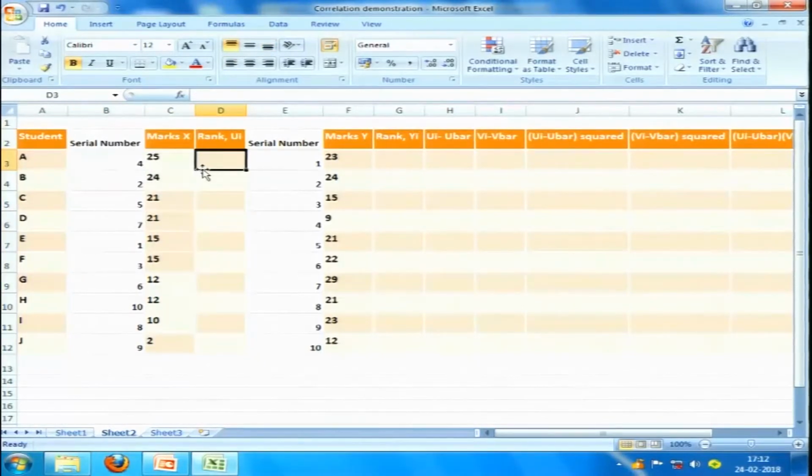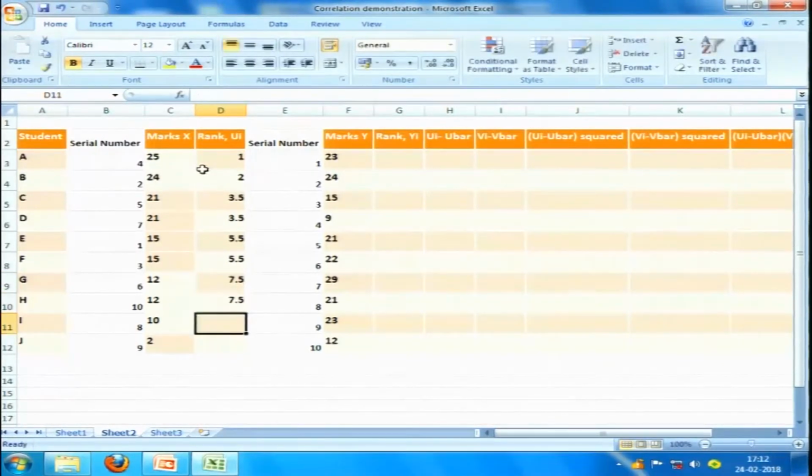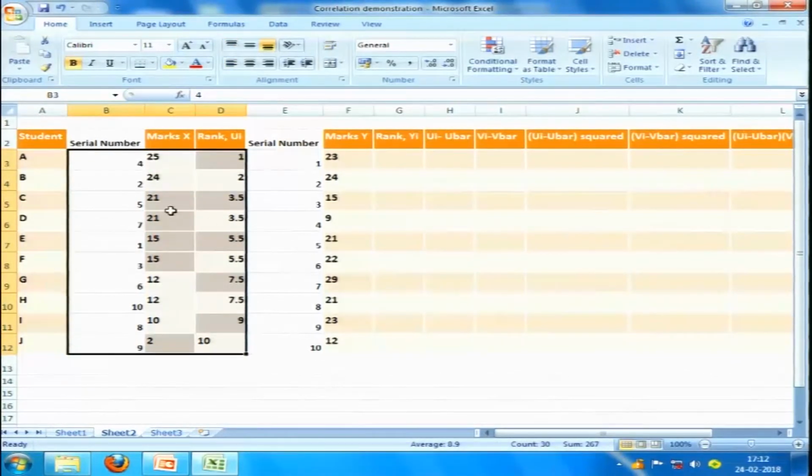So I can assign the ranks here, 1, 2, 3.5, 3.5, 5.5, 5.5, 7.5, 7.5, 9 and 10. Now I can bring them back to the previous order.